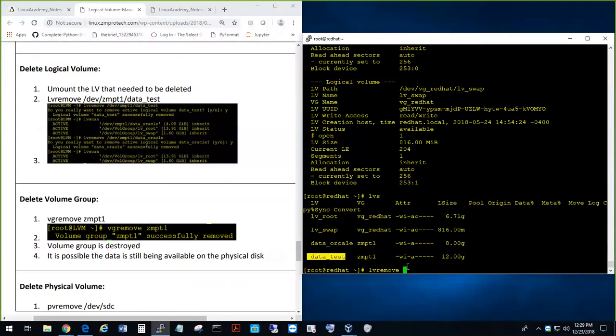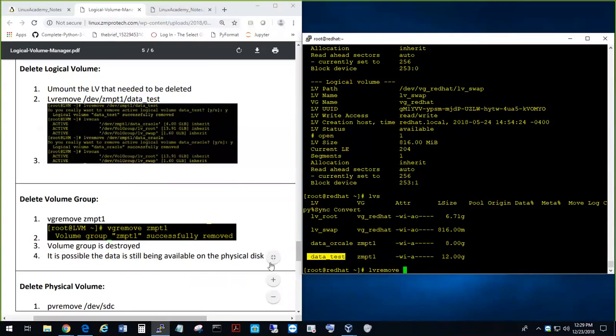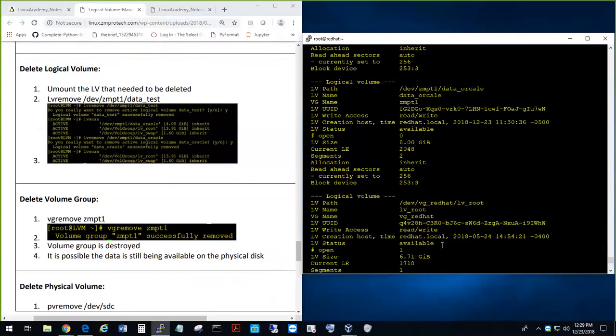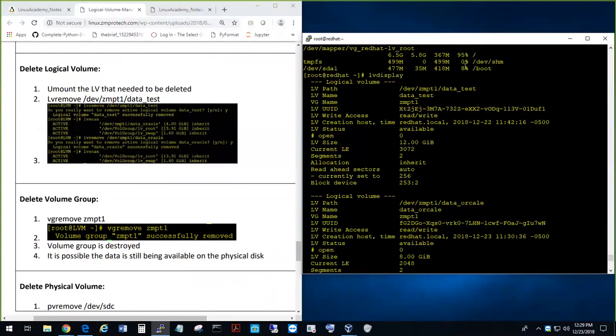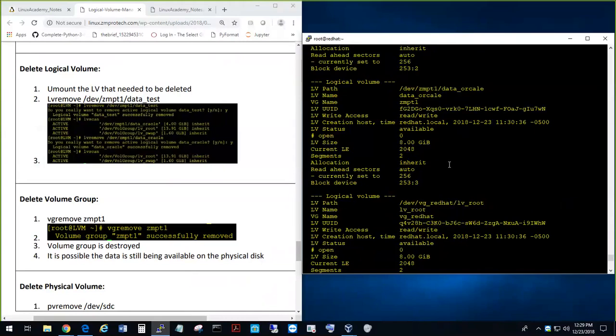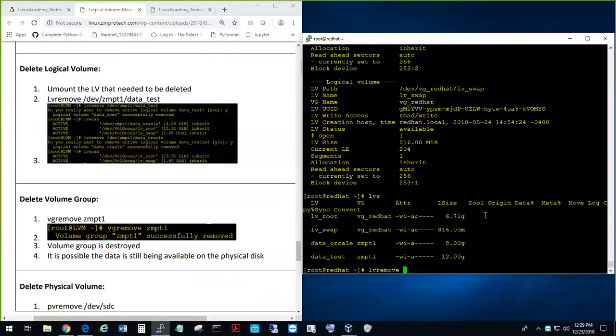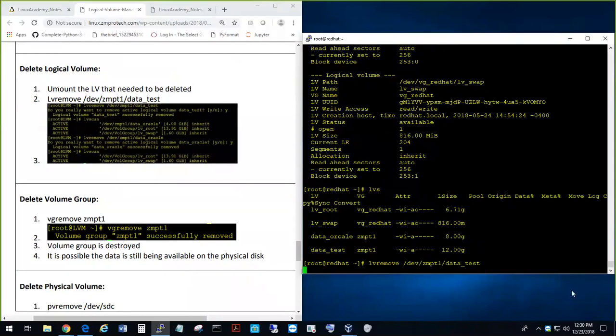But you have to give the full path here, so data test. How much is it? About 12 GB. It says, do you really want to remove the logical volume data_test? Yes.